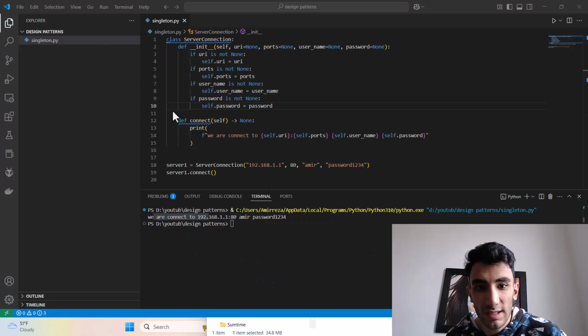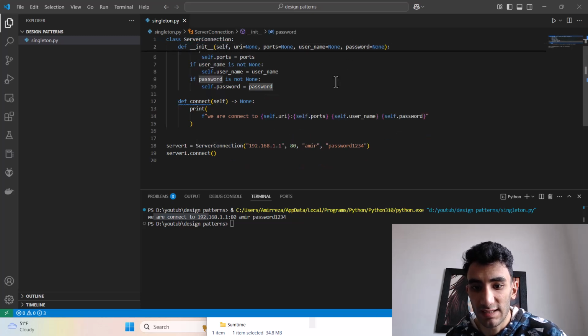The first design pattern I want to talk about is the singleton. Singleton makes sure you create your object only one time in your entire project and not more. For example, here we have a server connection and we have to pass URL, port, username and password.